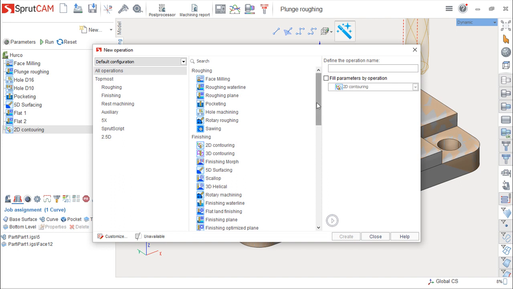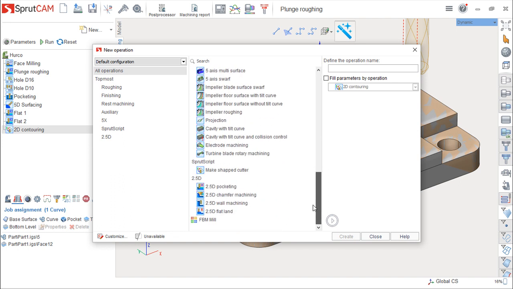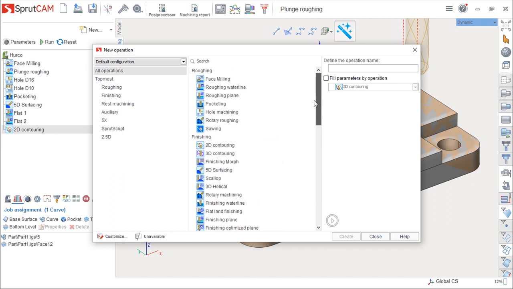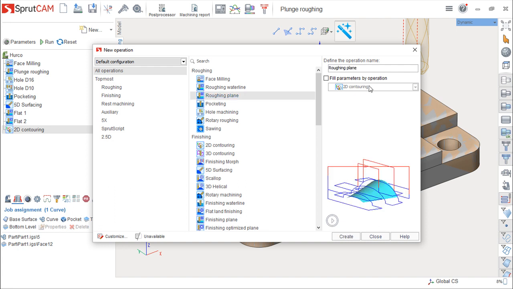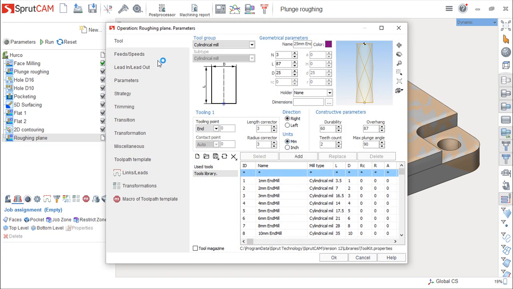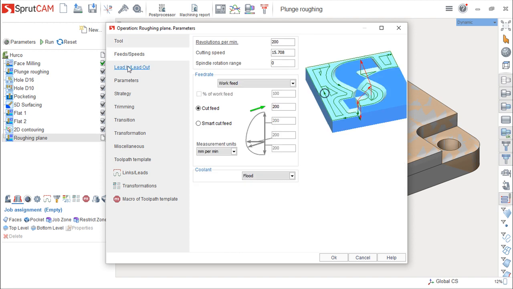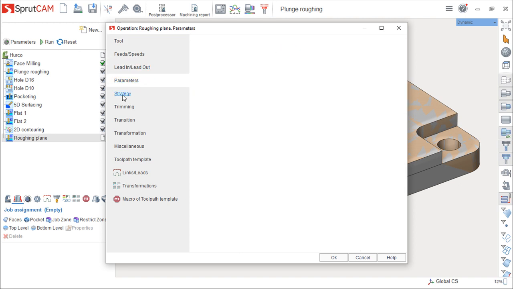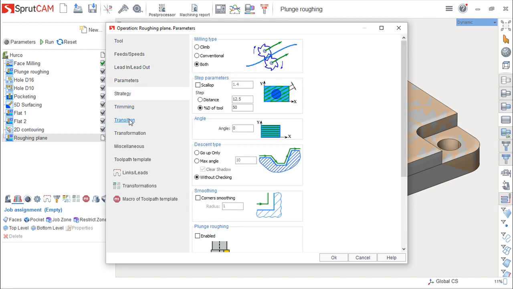And in here, we can choose from all of these different types of processes that are grouped in types of operations. And when we choose one of the operations, so we create one operation, we can go inside and see a lot of things: different parameters, strategy, trimming, behavior of the tool, behavior of the toolpath.